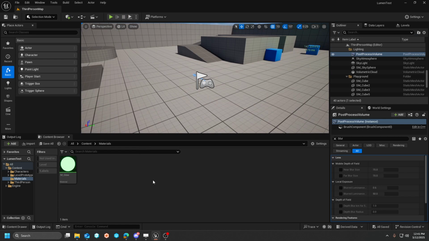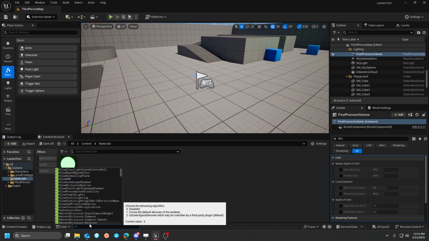Now, I'm going to include the CVAR settings in the description of this video, but these CVAR settings for TAA are something that I've discovered just from playing with deferred rendering in a VR headset.